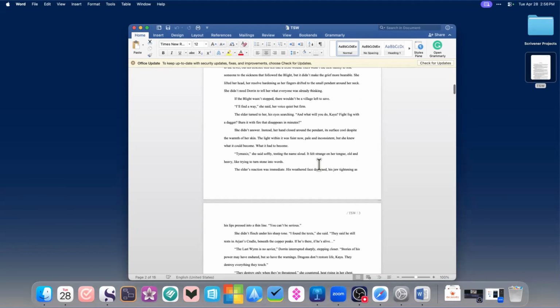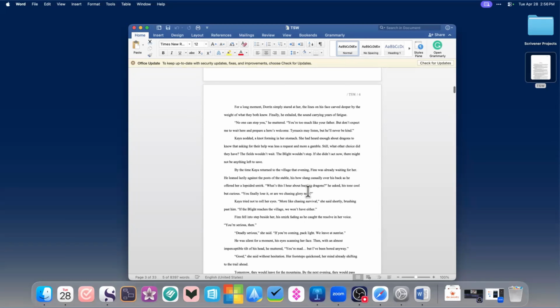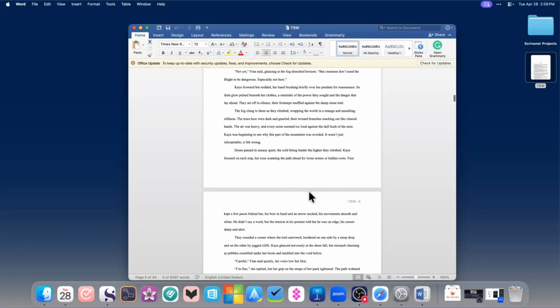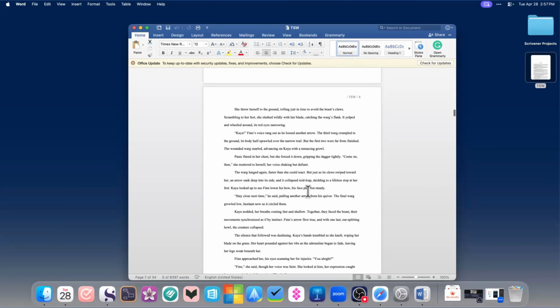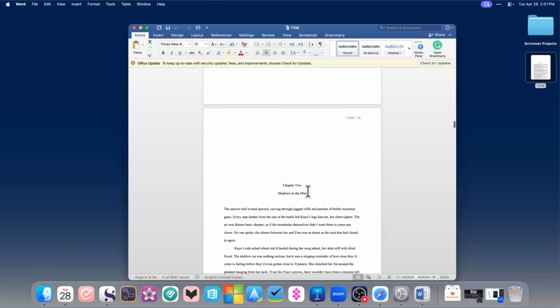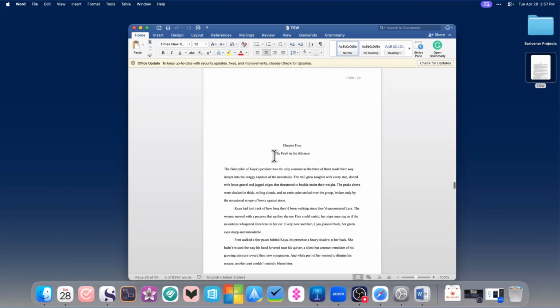Now, chapter 1. Scroll down. Still have that pound symbol to show the break between. And scrolling down. Keep going. Here it is, chapter 2. You see, and on we could go all the way down. And all that came out just perfectly, just how we want. So we took a relatively poorly formatted manuscript and made it into a beautiful manuscript that we could now freely share with an editor or a friend or whoever needs to look at it.